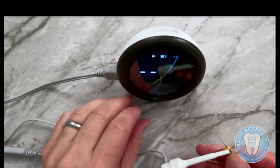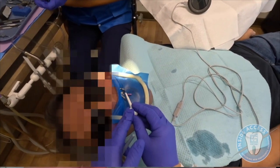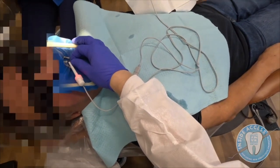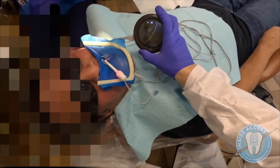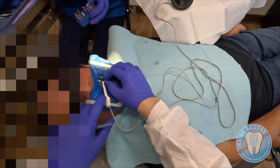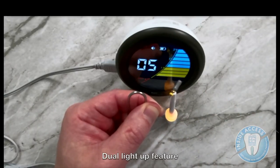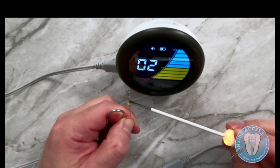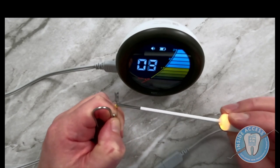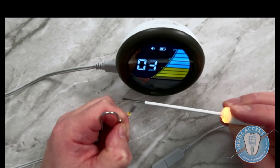Let's demonstrate the Apex Connect. What's really cool is that you get a light-up on the file clip that corresponds directly to what you're seeing on the display. As I progress down, the file clip starts to light up yellow, then blinks red indicating I'm out past the apex. When I back it out and hit the yellow range, I know I'm backed out to my preferred point of 0.5 mm. Knowing I'm in the yellow, I can really zero in on where I am — this dual light-up feature is really cool. The same functionality occurs with the file probe.